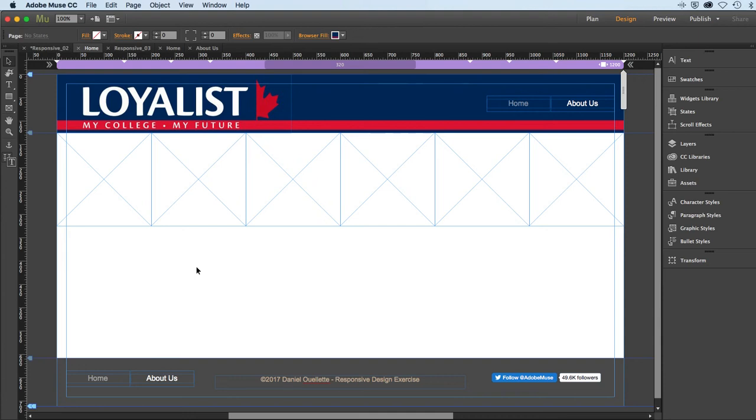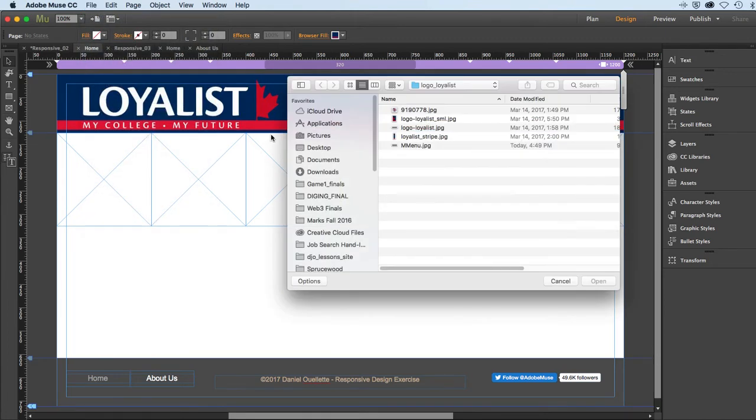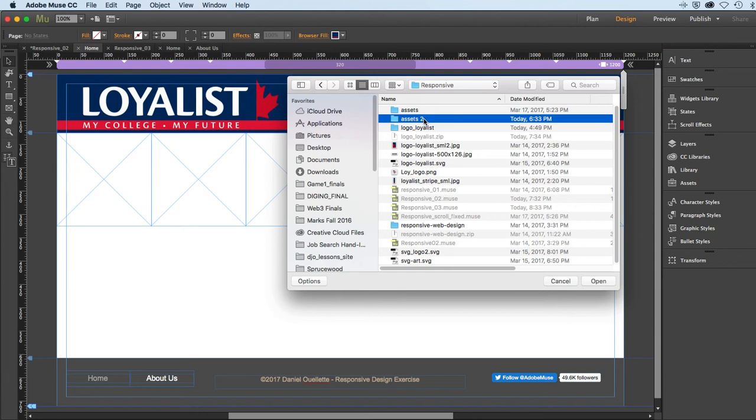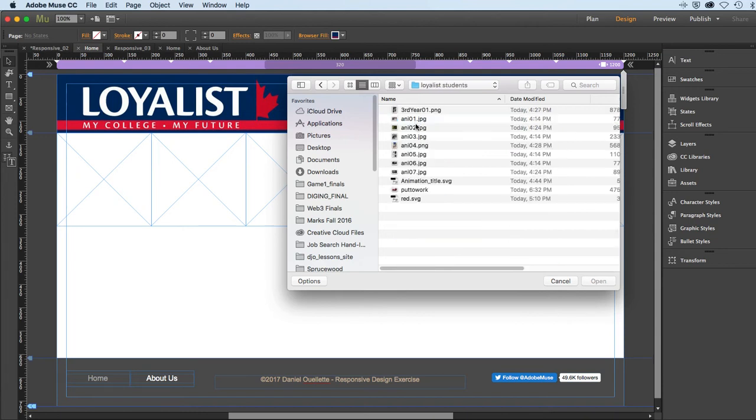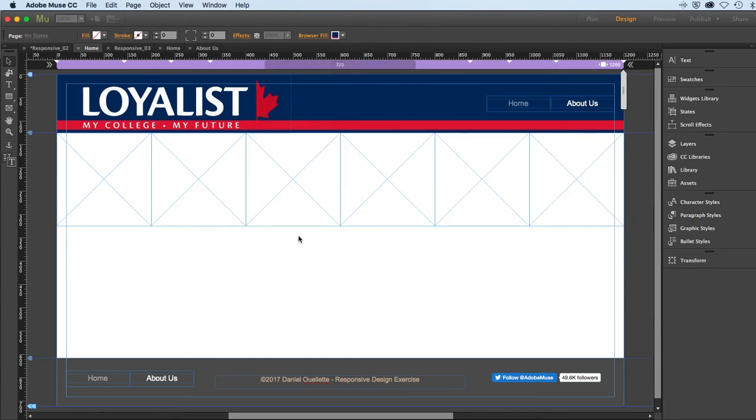And what I'll do at this point is I'll bring in all 6 images. So I'll just go File, Place. And I do have a folder which you will get off your downloads. Alright, so let's just go Animate 1 through 6. So I'll just grab them here with my Shift key down. And this way I can drop them in one at a time without having to return to this dialog box each time. So I click Open here.